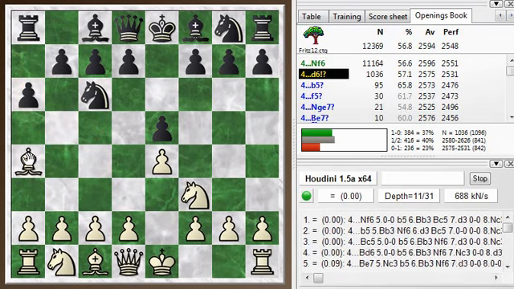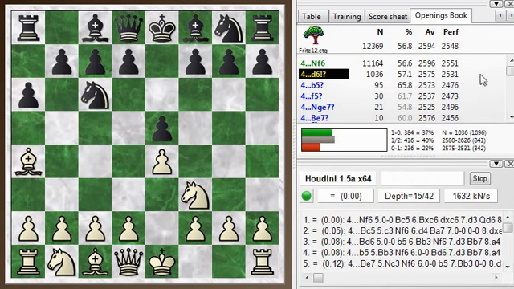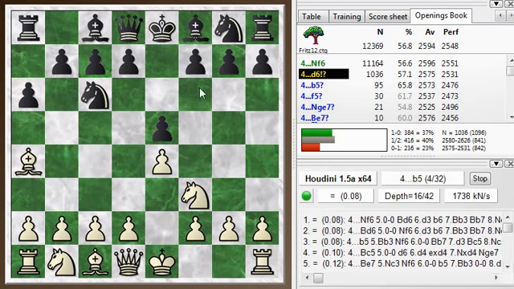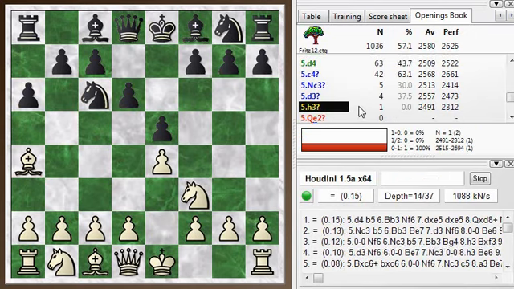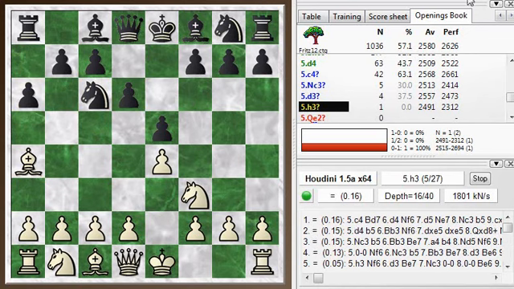bishop a4. So we have a very standard position here, and now my opponent plays d6, which is actually a decent move and the second choice in this position. Knight f6 is kind of the main line of the Ruy, but d6 is the Steinitz defense deferred. That's the name of it, or sometimes called the modern Steinitz defense.